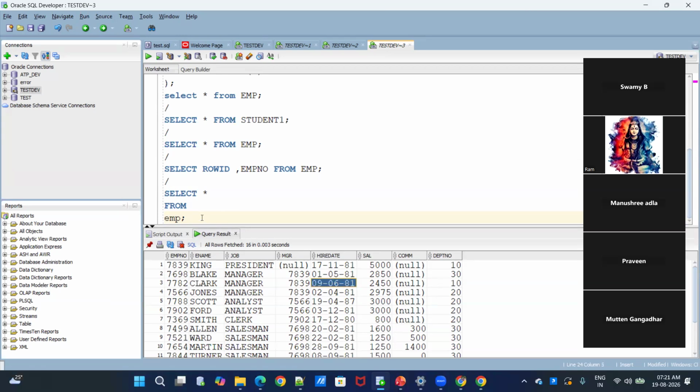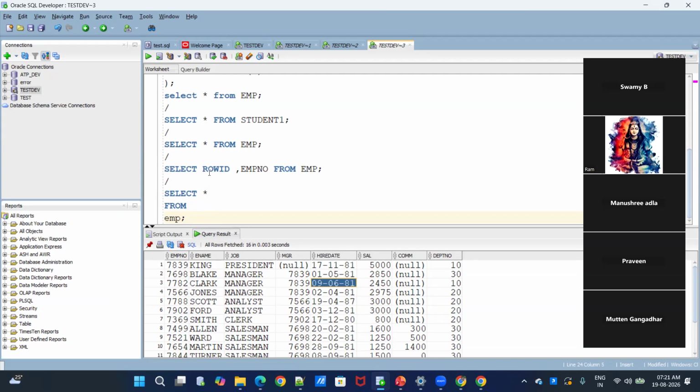We can write all these validations in one single statement. Going forward, we will cover aggregate functions, group by clause, having, and everything step by step. So the only concentration today is how to create a table and how to get the data from the table.